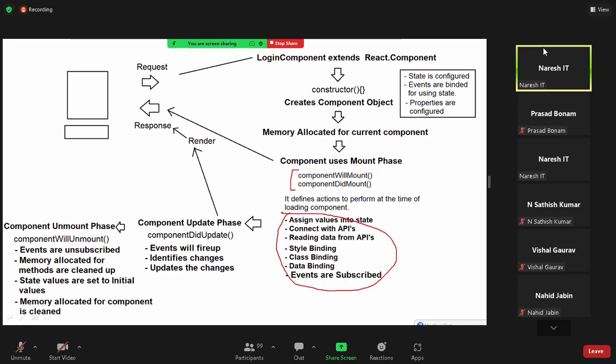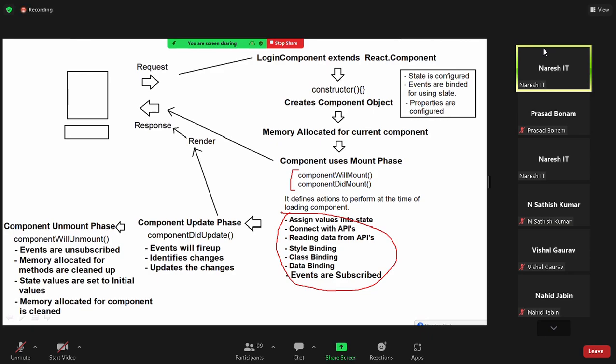Right? So first thing, what will happen in mount phase? These are the things. So what are the activities that happen in mount phase? First, values are assigned to state. API requests are managed. It will fetch data from API. After that, it will render the API data into the virtual DOM by using the techniques of data binding, class binding, and style binding.